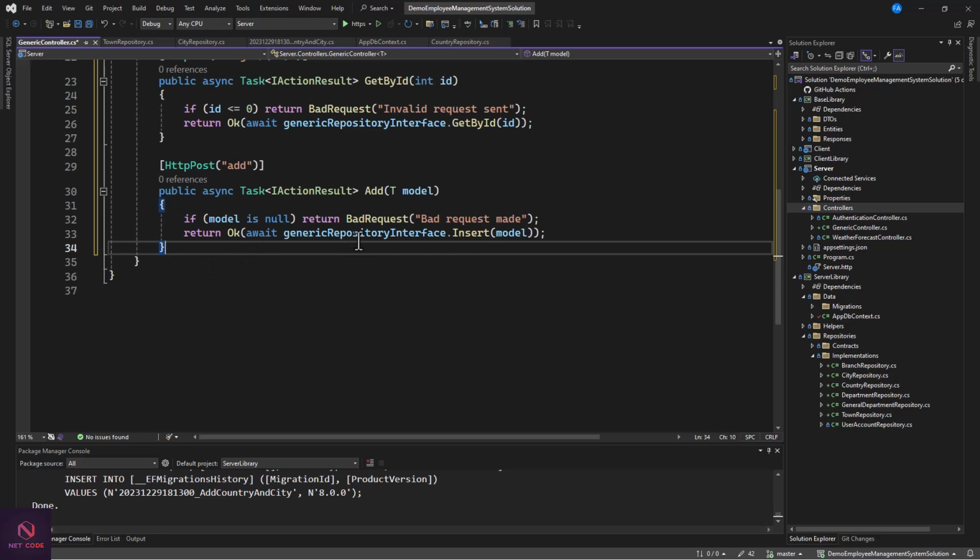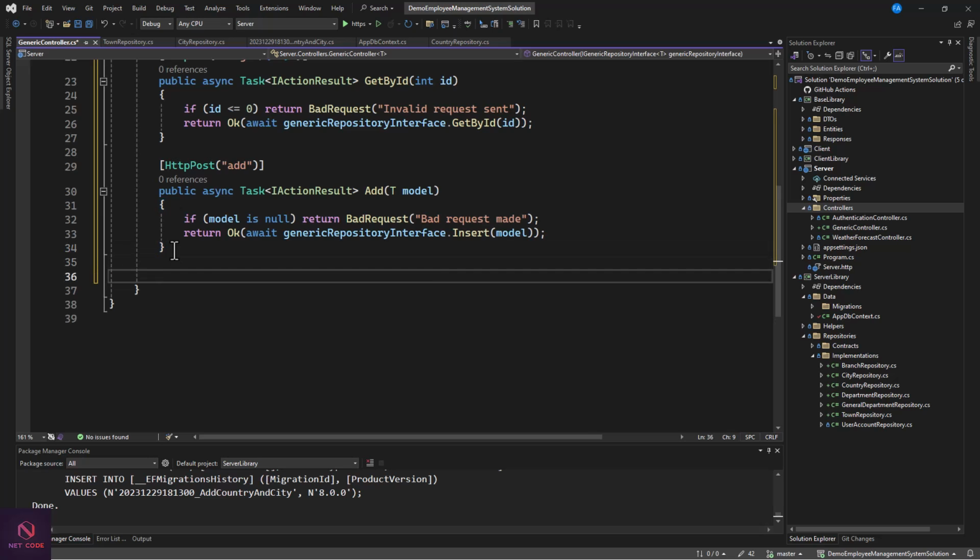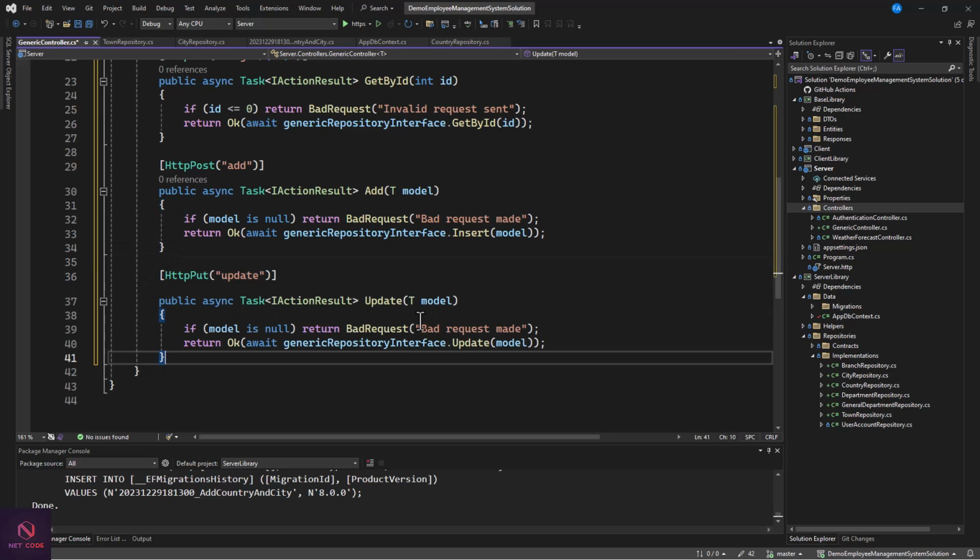So in case I want to update this, I can also use the same thing in here. So update it, and I can call this update to update the model from the generic repository interface. And now it is inheriting from this. The payload is a T model, which has the iResult interface to handle that. Okay, if it is not, return this. So this is our generic interface that we are creating.